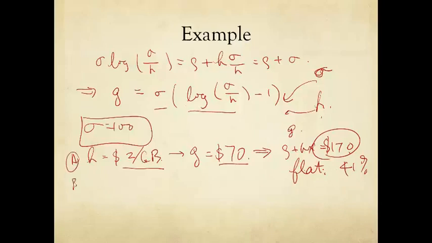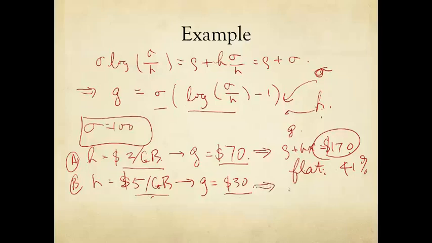Case A. Case B. Suppose I increase H now to $5 per gigabyte. Okay, then plug in the equation sigma is 100, H is 5, G is 30. That means an alternative is to set the baseline to be $30 and every gigabyte get $5. This actually is reasonably close to the actual pricing points used by AT&T, Verizon Wireless.